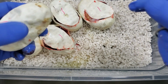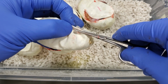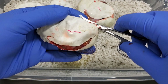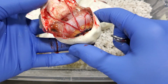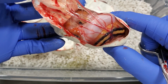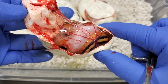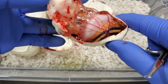All right, so 1 in 4 chance of an Axanthic, and we got that. We hit the 1 out of 2, so it's not the lightning Pied, but it is another Pied, very bright. Very nice. So all the Pieds are 66% het for Axanthic. The Axanthic that we saw is 100% het for Pied.